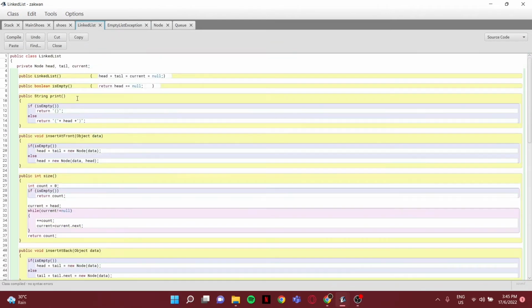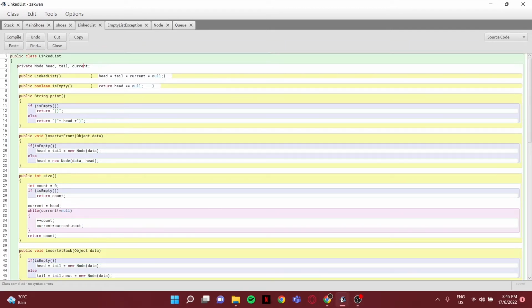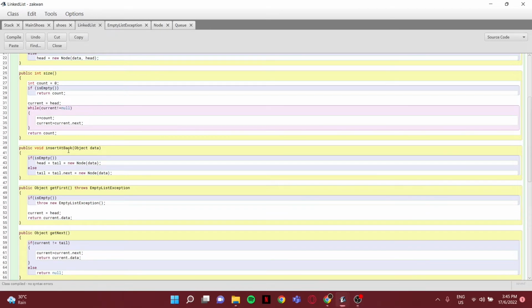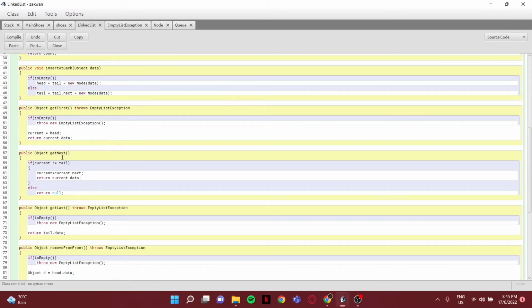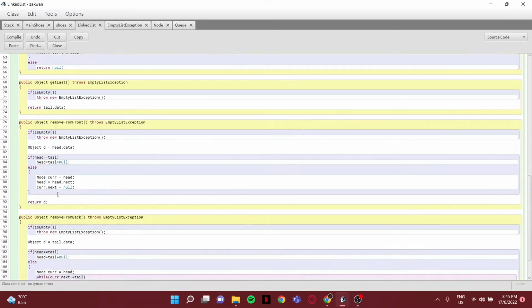And the linked list, we got node head, tail, current, and we got void insert at front object data, size, and insert at back object data, and object get first throws empty list exception, and object get next, and object get last throws empty list exception, and object remove from front throws empty list exception.